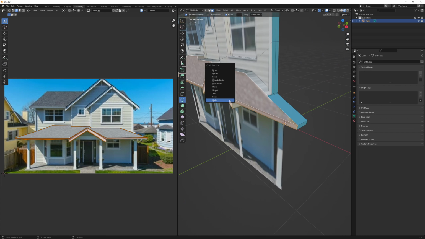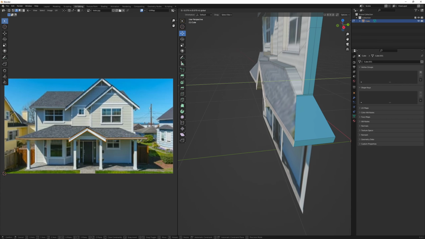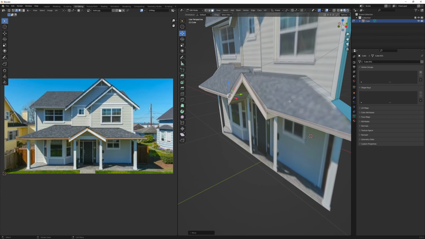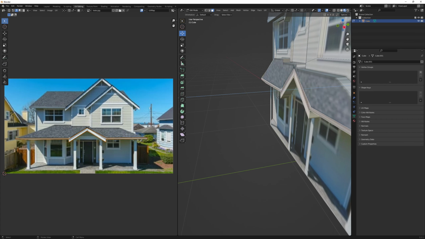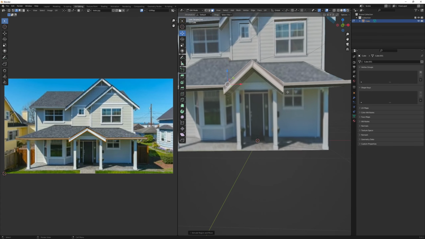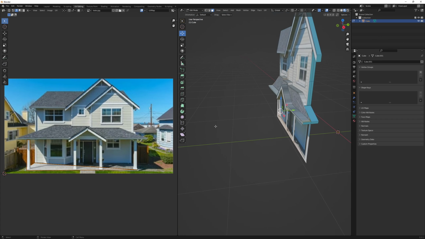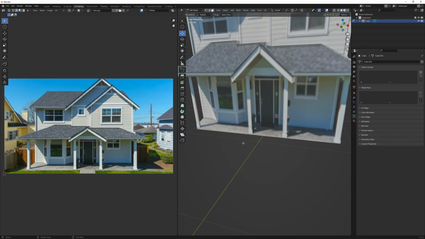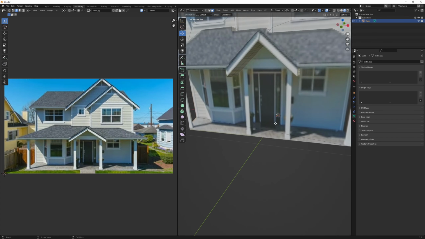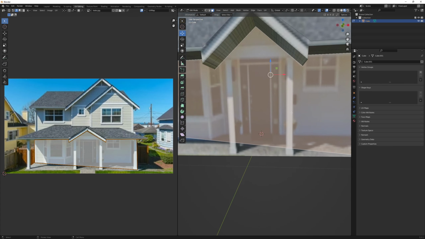And now what we can do is select just this bottom half here. We can actually just pull it forward if we wanted to. Depends what you want, but I'm going to just pull it forward like that, because I know I can get a much nicer depth to the building by doing this. And then we're going to make it a little bit more 3D rather than it just being this little 2D image down the bottom here.